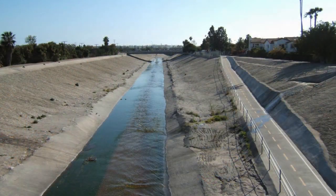The unstable and erratic nature of our seasonal flooding that we have here in California drove the politicians and the Army Corps of Engineers to come up with a solution. And the solution was to channelize our creeks and rivers and tributaries. Well, it stopped all the flooding, but they wiped out huge swaths of wetland habitat.